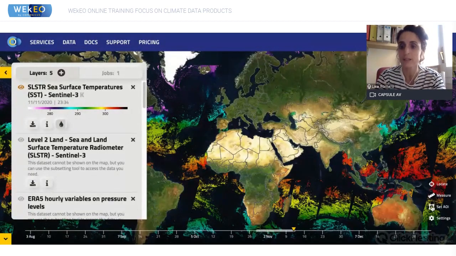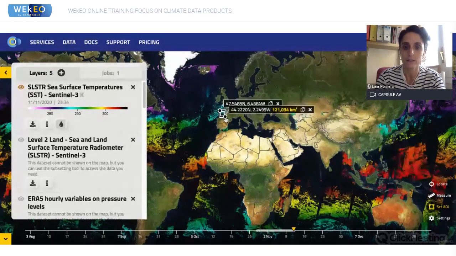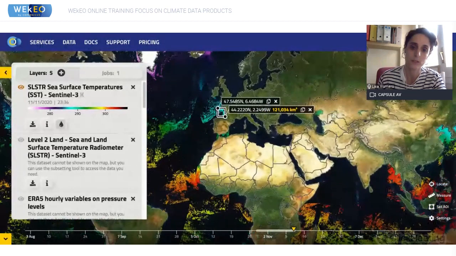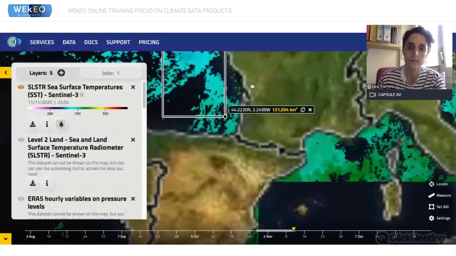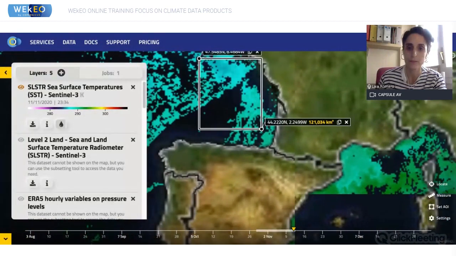And here I can set an area of interest, going like this. I can actually zoom in on this layer to see it better.